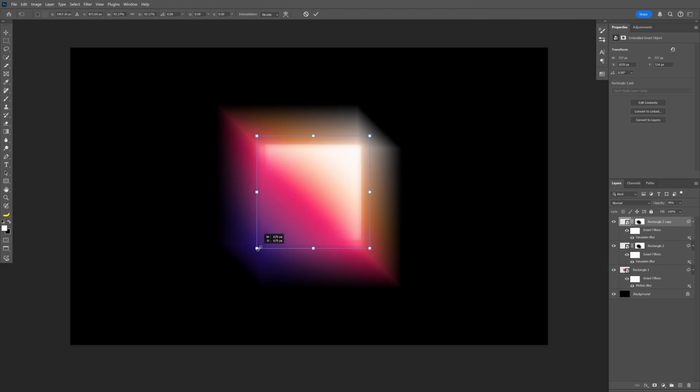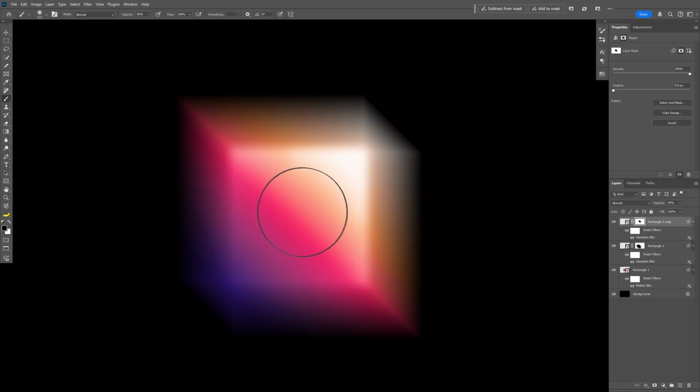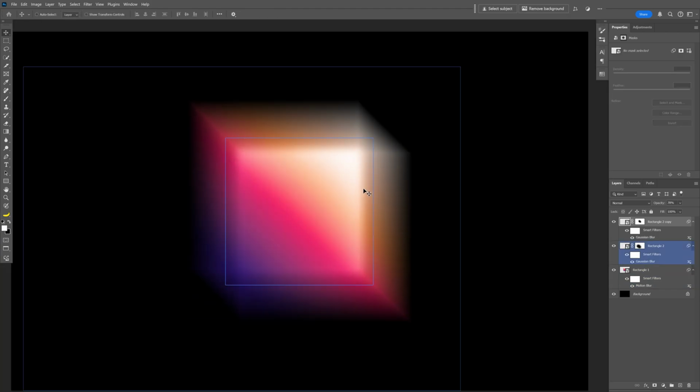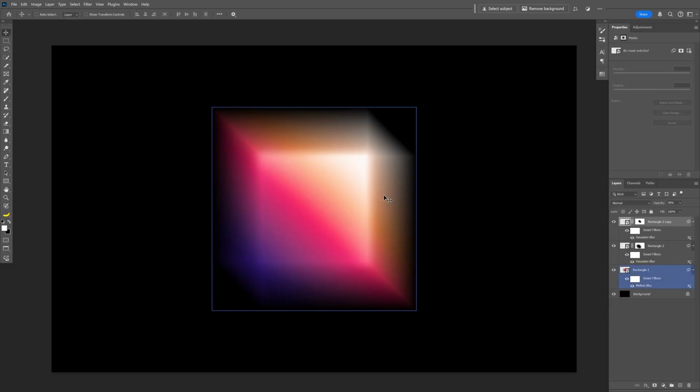And I'm gonna press Ctrl J on this to duplicate. I'm gonna press Ctrl T. I'm also gonna scale it down a little bit more and position it to make it even more glowy. And I'm gonna select the mask. And with the brush, probably I'm gonna remove a little bit more, like so. And I'm also thinking to reduce the blur on this, so I'm gonna double click on the Gaussian blur here on this layer and try it out with less blur. Check this out, so this actually looks even better. I'm gonna click OK.